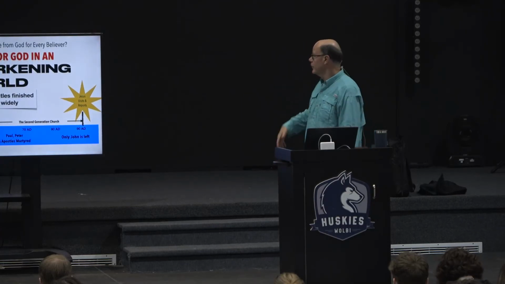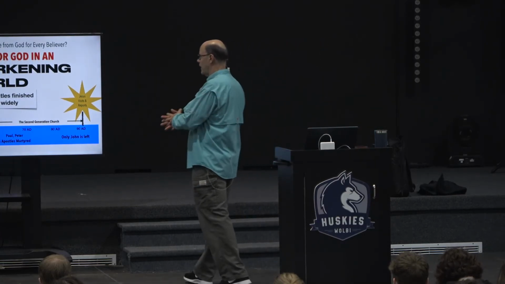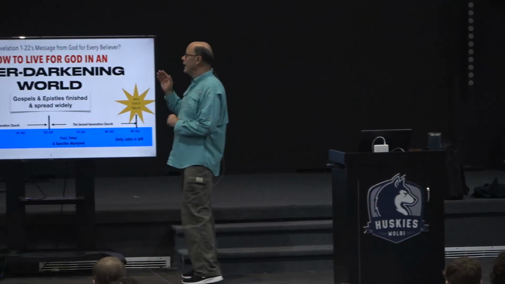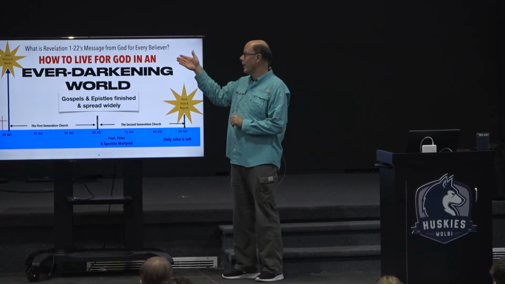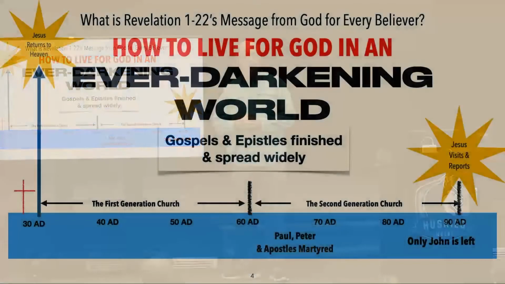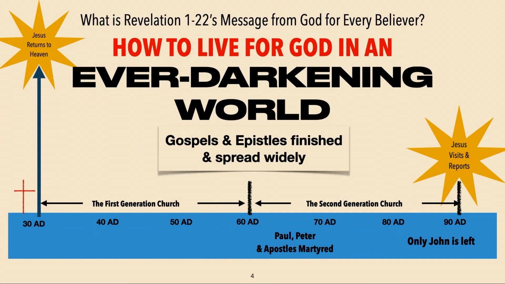The context of the whole book of Revelation, especially the chapter we're looking at, is God writing to a bunch of people living in a hard place to live, and He's telling them how to live for God in an ever-darkening world. And what we're going to learn here is you live for God connected. That's the only way that you make it, and it's going to be fun studying that connection.